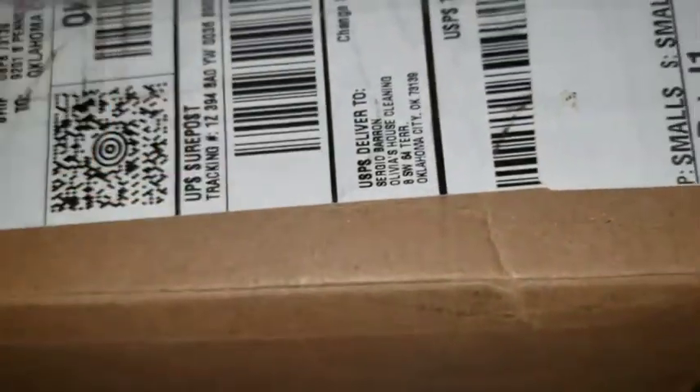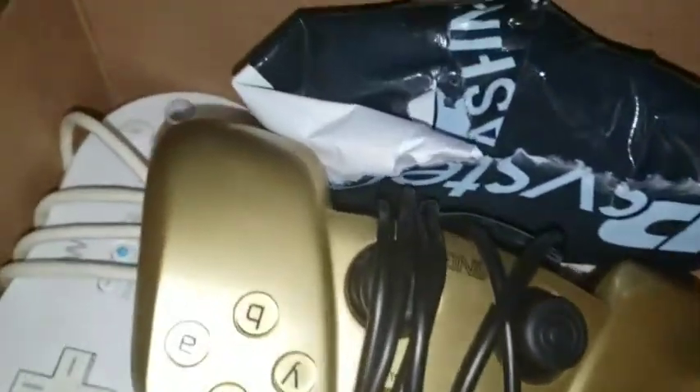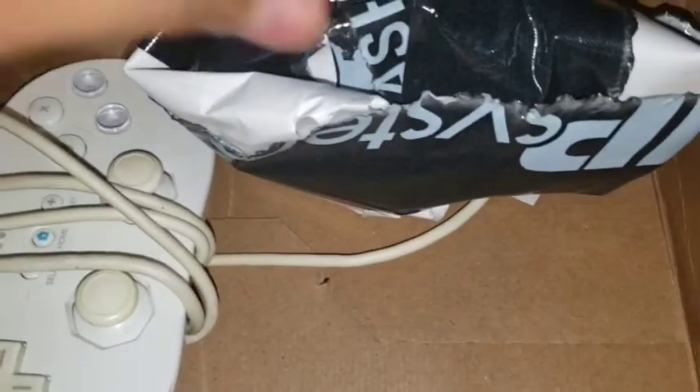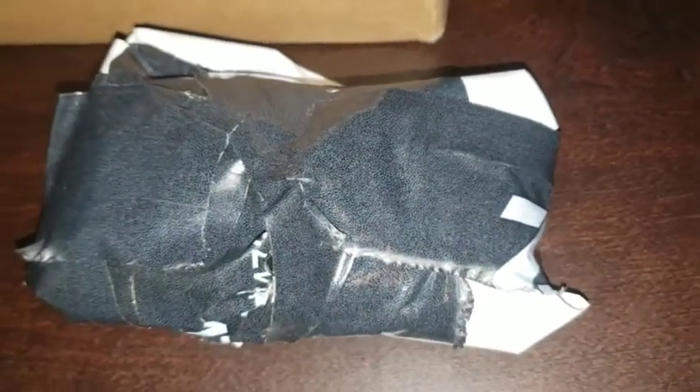So in this packet I also have two Wii controllers, which shall be for another video — they do not work, so that video is on how to repair them. They're all from the same seller. You could tell these things did not work because they're unsealed. This one seems pretty solid though. The trip wasn't that far away, just about four states away. Alright, I'll put those aside and now I'll open the mouse by cutting up the top.